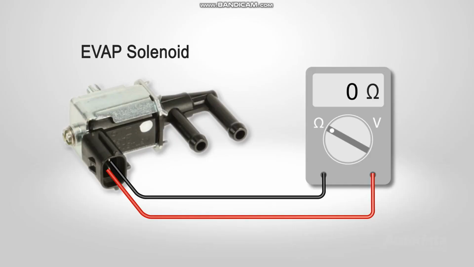If the circuits test OK and the ECM is producing a correct PWM voltage, then the fault will most likely be in the evap solenoid. To confirm this, perform a resistance check between the two terminals on the evap solenoid and compare them to specifications if available. Once you have repaired the fault, clear the fault codes and perform the correct drive cycle for the DTC. Remember, understanding system components and operation makes diagnosis simple.